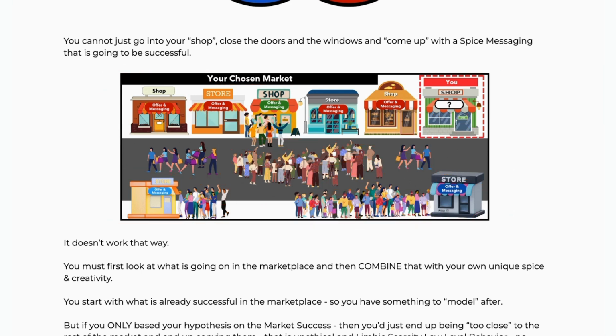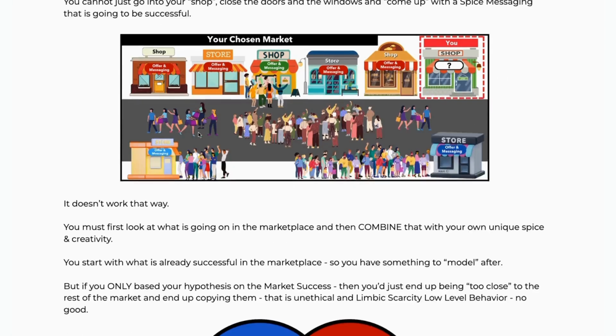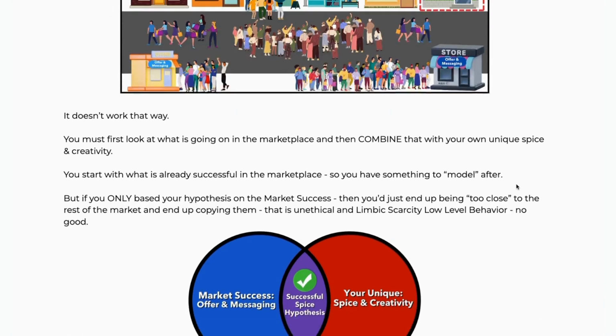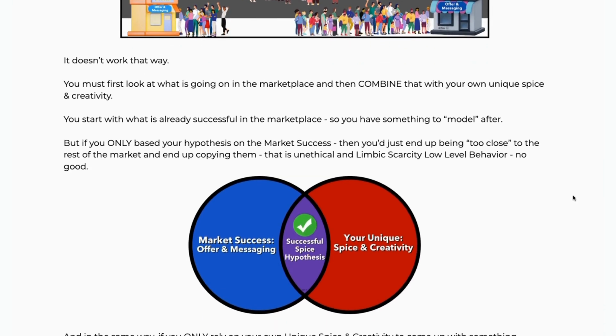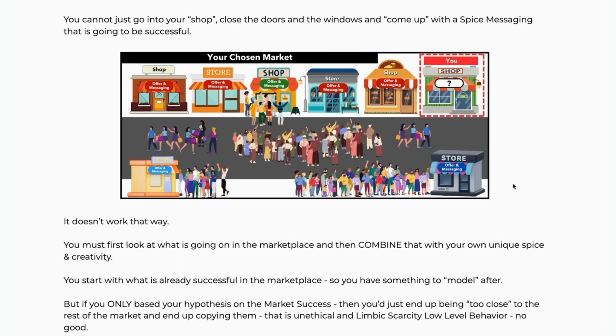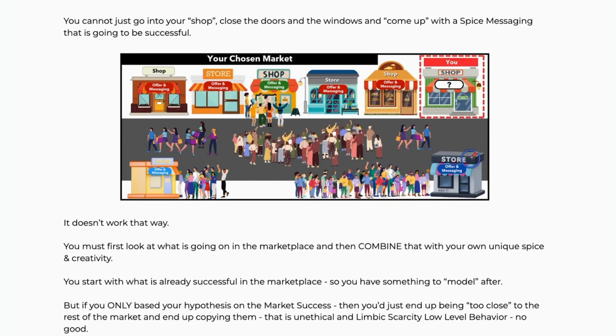What we have to do is look at the marketplace and then combine it with our own unique spice and creativity. We have to start with what is already successful in the marketplace. We have to model based off of what is already successful. That's why, when we covered the tutorial on organizing the successful players in the market space, it's so important: we have to start with a foundation, because this marketplace has history.